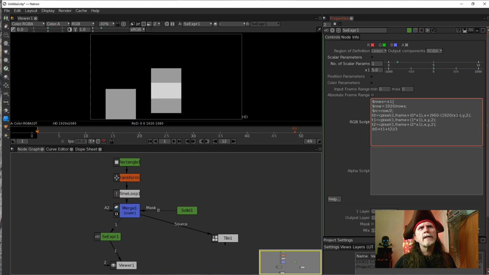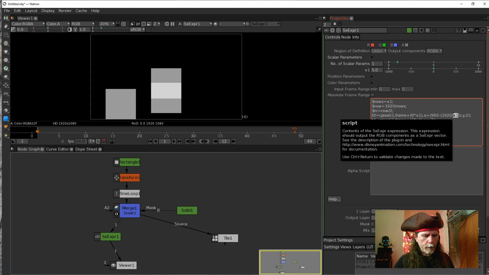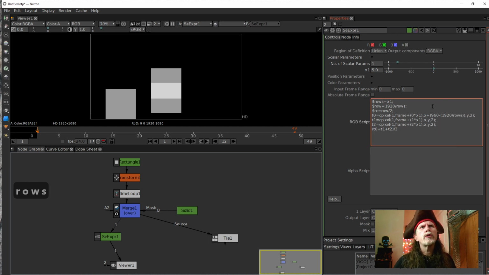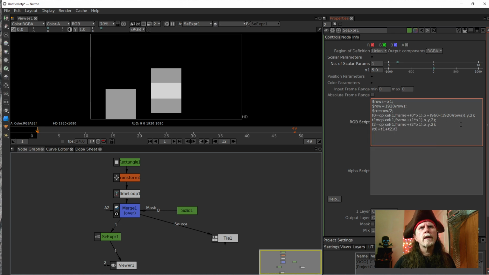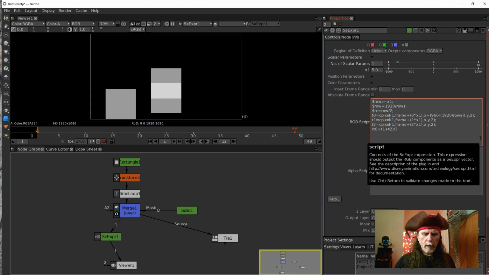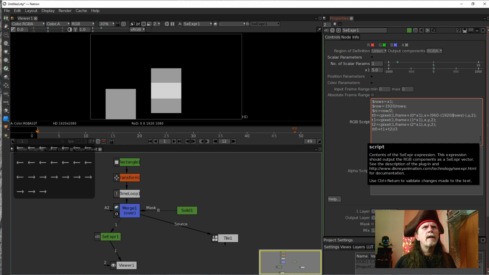So that we can say 1920 is going to be divided by our rows. That should get us back to here. And then we're going to subtract from that an additional, let me see, 960 minus 1920 divided by rows.